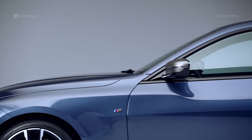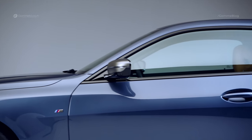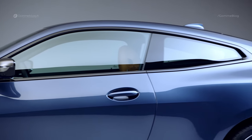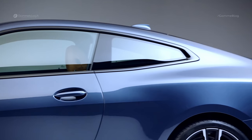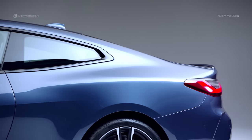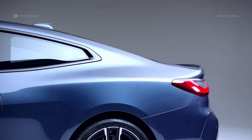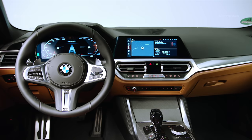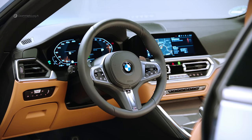In the second generation of the 4, we changed every single element of the 3 Series to give the 4 a very iconic and unique character. Not just the vertical and prominent kidney, but also the whole body side and the design language differentiates to maximum of the 3 Series. The BMW double kidney is our strongest design icon.